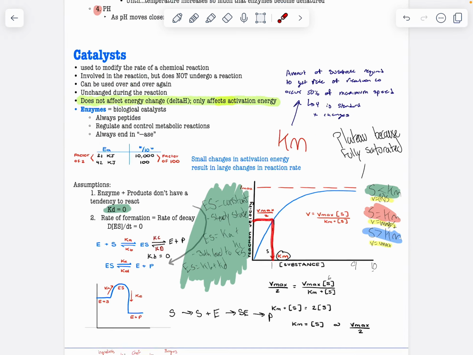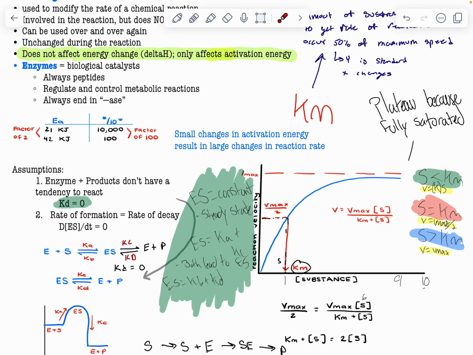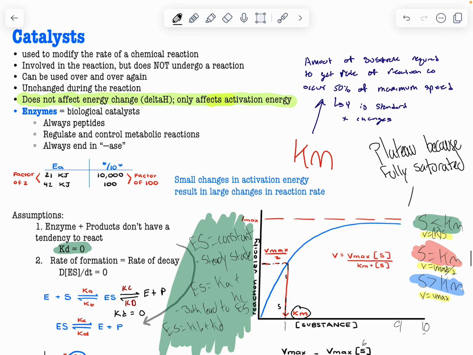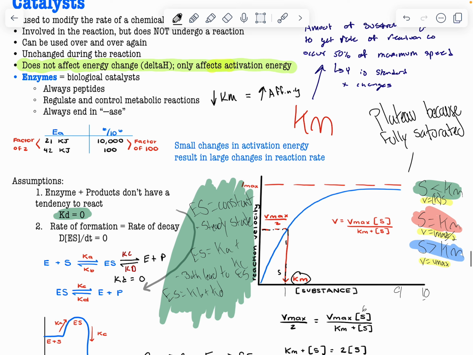Actually, I should probably describe what Km is. Km is the affinity that an enzyme has for a substrate. So what I want you guys to know is the lower the Km equals higher affinity. If an enzyme has a very low Km, that means it's just itching to get a substrate. When a substrate comes by, that enzyme is immediately latching onto it, and we need a very low level of substrate for those enzymes to be like, hey, substrate, come here, let me give you a new haircut.